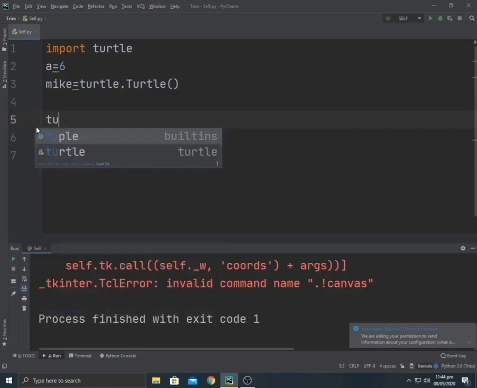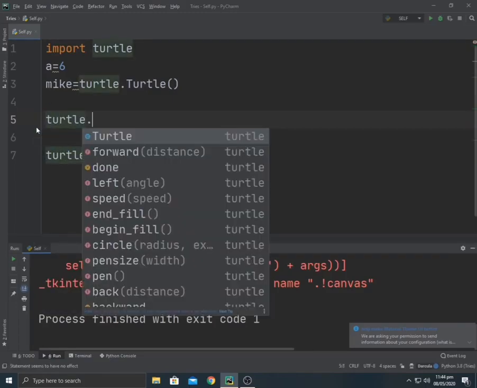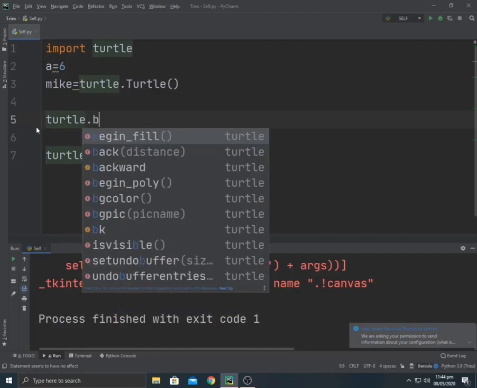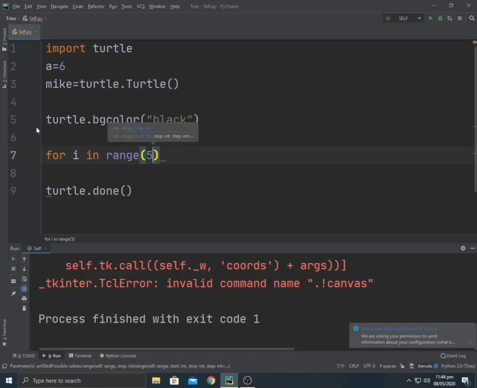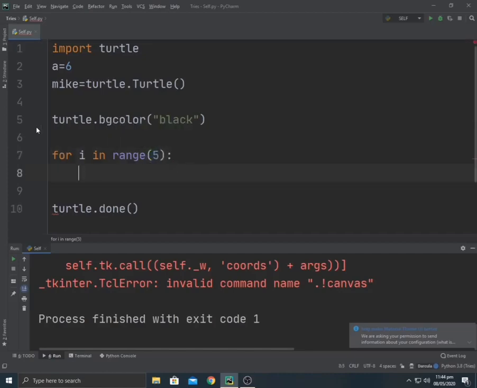And remove this code I have recently written. So we can change the colors of the screen or turtle, like turtle.bgcolor, that stands for background color, to black. And let's write code to make a shape. We can make anything with random values.